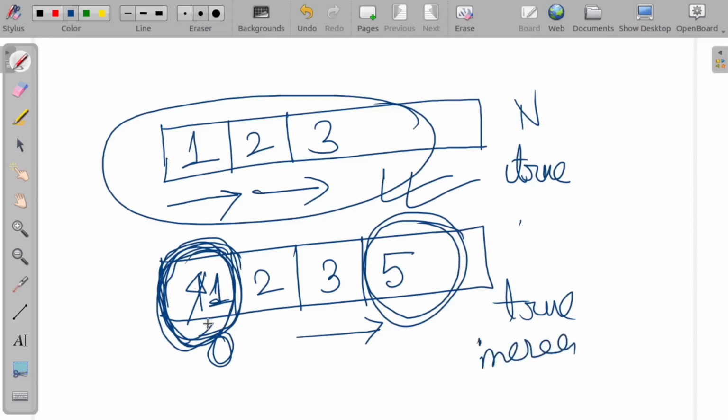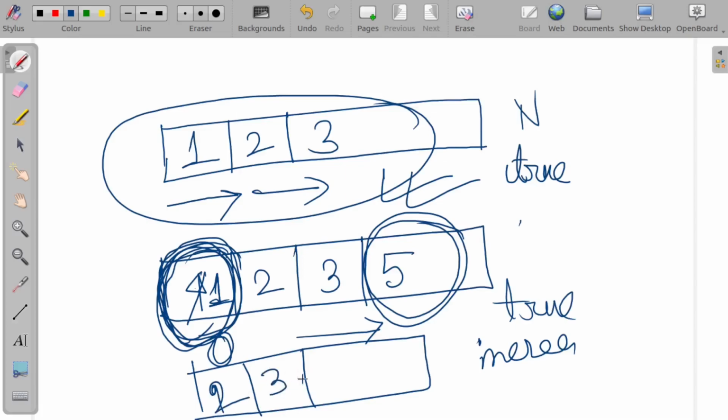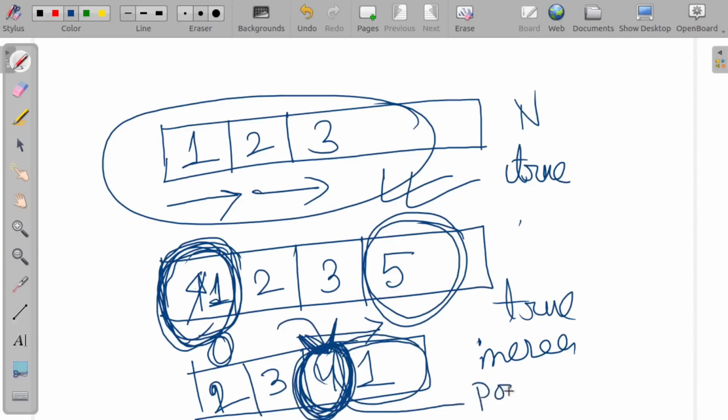Another condition, suppose 1, 2, 3, 4 and then after that 1, so the value is decreasing here. That means the mismatch position is that one. So I check whether the mismatch position is n-2, that is, n-1 being the last index. I traverse from 0 to that part.